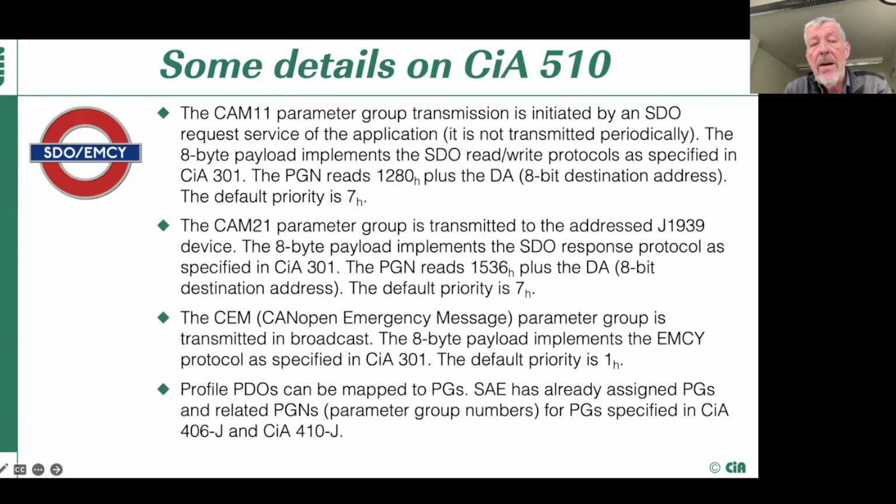So this means we can completely use the same mechanism as in CanOpen, including the object dictionary, including the SDO communication for configuration and diagnostic purposes. We can also transmit emergency messages and, of course, the normal PDOs as PGs. They are just mapped one-to-one. The benefit for the device manufacturers: they can use the application software from their CanOpen devices and map it directly to the application layer of the J1939. This is a very simple example where you can reuse your software and don't have to invent something new.